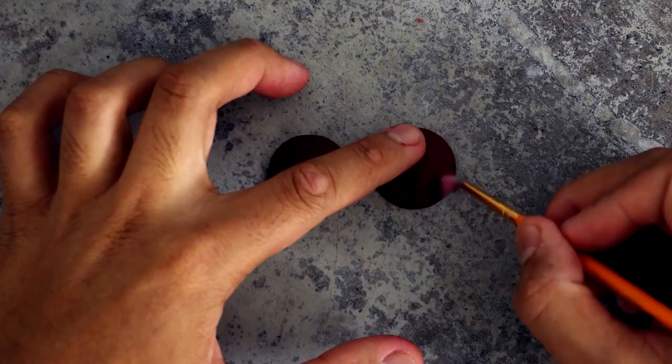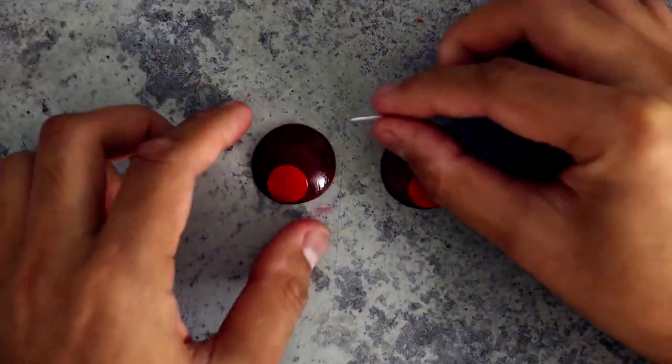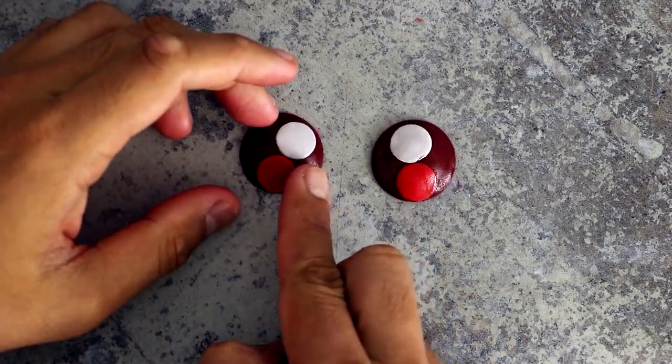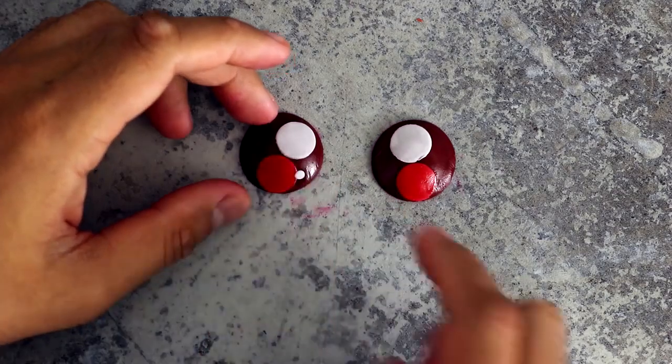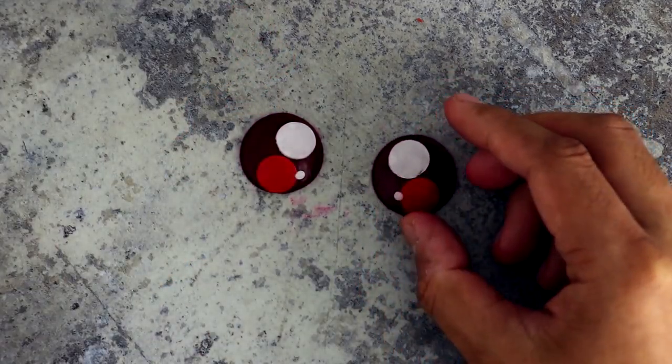Now using a little bit of magic sauce, I'm adding some red details to the bottom of the eyes and some white catch lights with a little bit of white fondant to the top. Now I wanted this to have several catch lights, so I'm adding 2 tiny dots of white to the bottom of the eyes to get a little bit more sparkle.